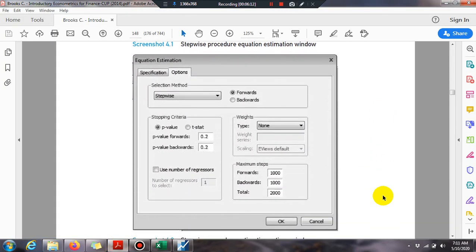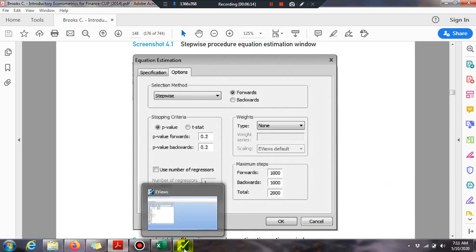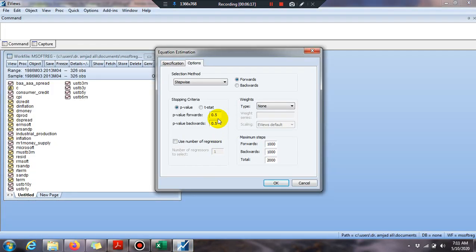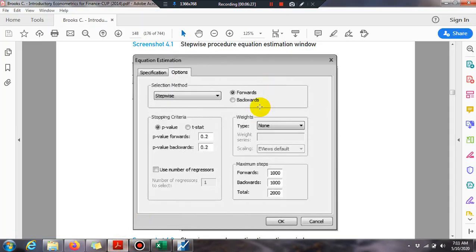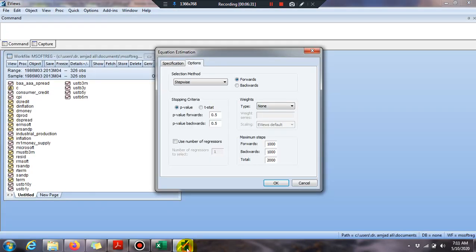See here we have a significance p-value equal to 0.5, so we have to change it as per Brooks, which is given as 0.2. So here we have to change it to 0.2.